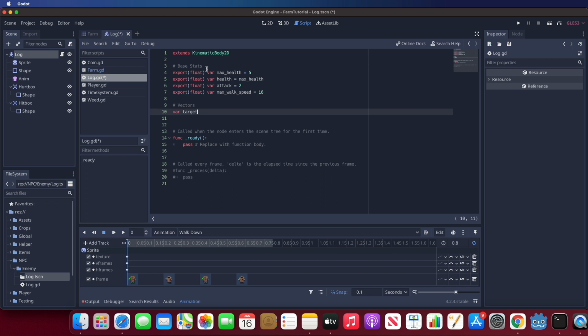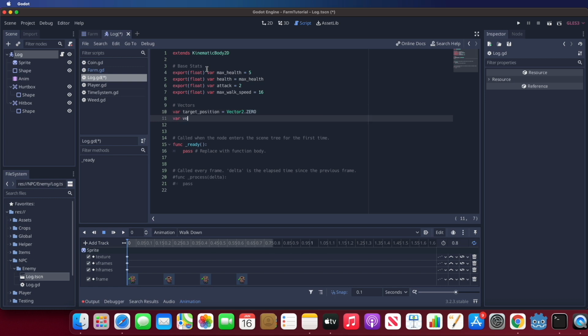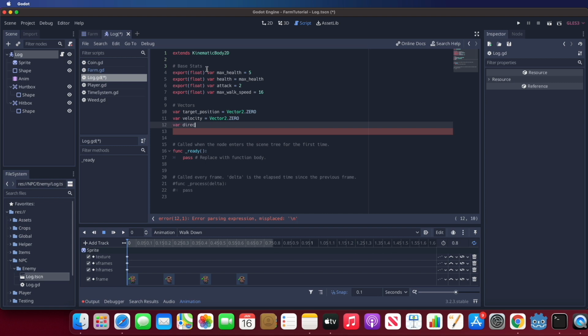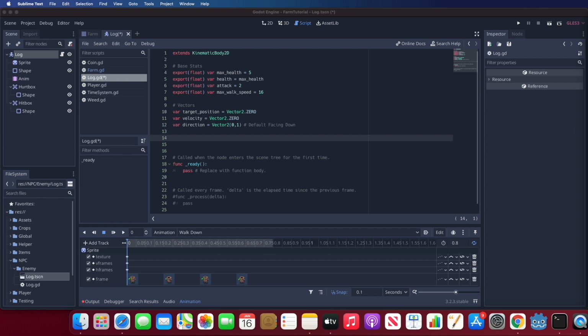Next, we need target position for holding the target's position, real-time position, velocity and direction for facing. Then we need to define the child node short name here.